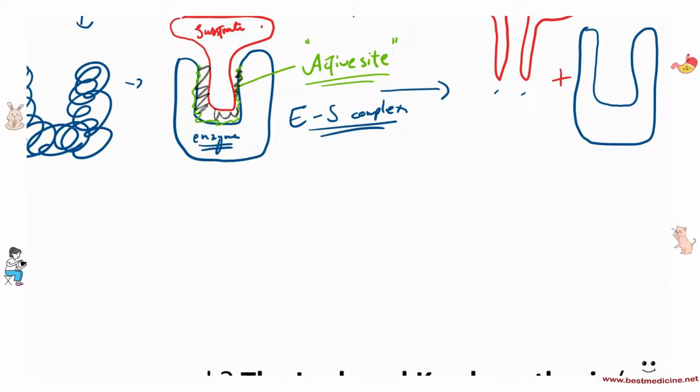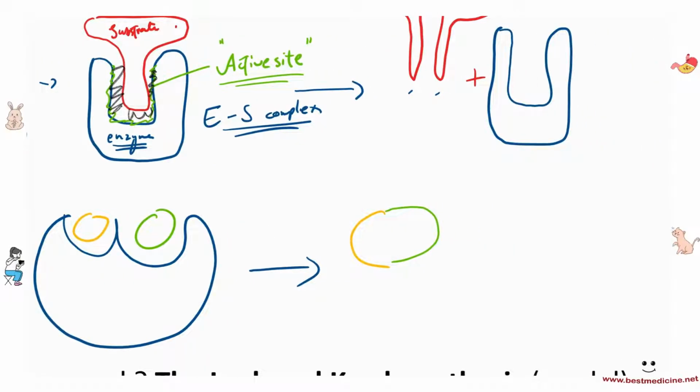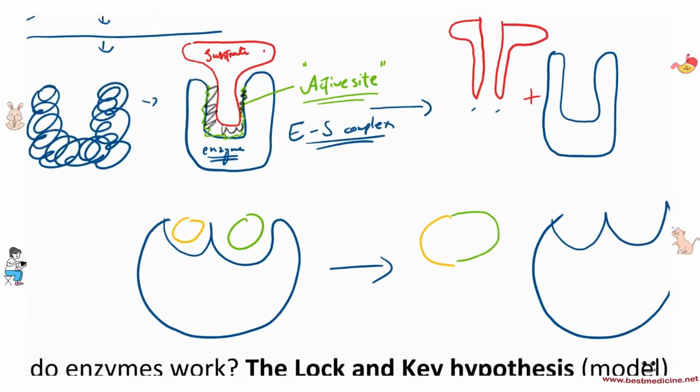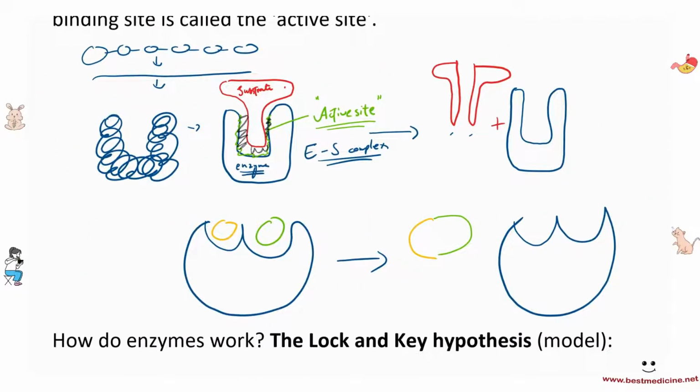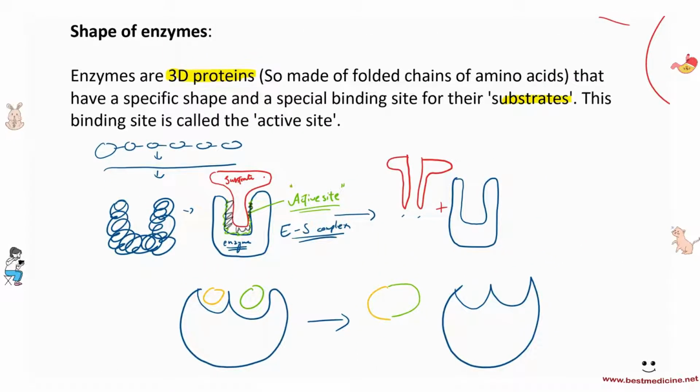It would look kind of like this, that you've got an enzyme, right? And then you can have two substrates here, maybe a yellow one and a green one, right? And then what would happen as a result is that you get this product that is a combined total of the two substrates, right? And the enzyme again would be unchanged. Understood? So how do we define this particular mechanism? How do we define how enzymes work?